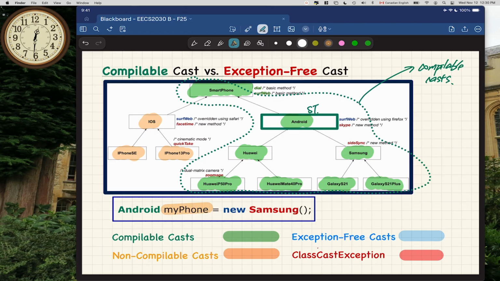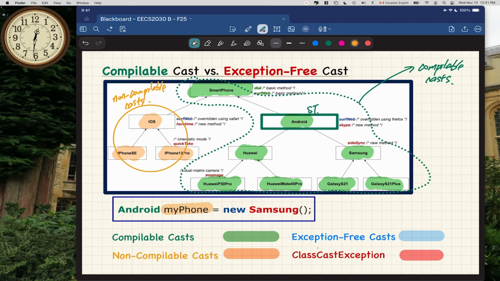You're going to run into a compilation error. So all these will be non-compilable casts.